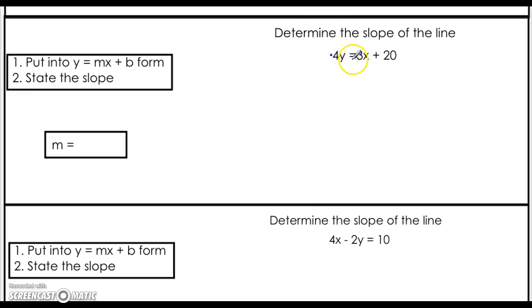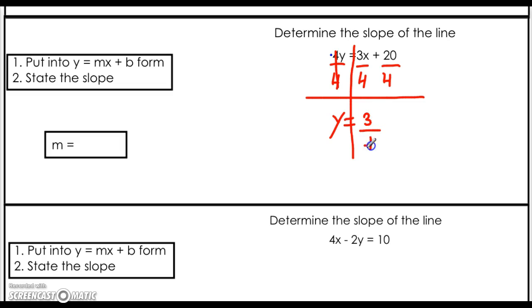To do that, what you need to do is draw a line down the middle, okay? And you have to divide everything by 4. We're going to divide everything by 4 first. You just divide what's in front of y, and when you do that, this cancels, and you get y is equal to, and I know what you're saying, what's 3 divided by 4? Well, just leave it as 3 divided by 4. 3 divided by 4x plus 20 divided by 4 is 5. So our slope here is just 3/4.